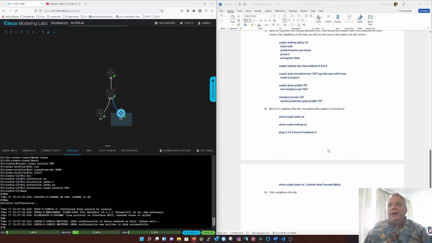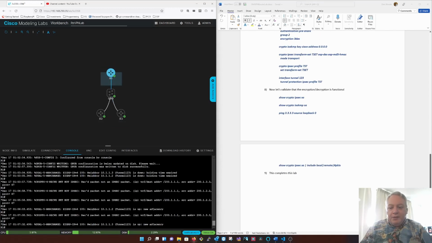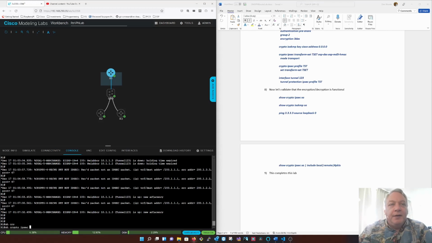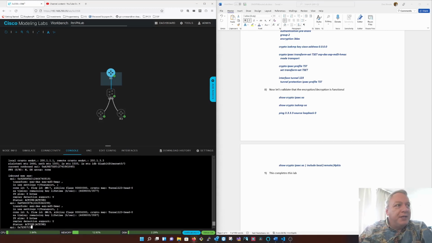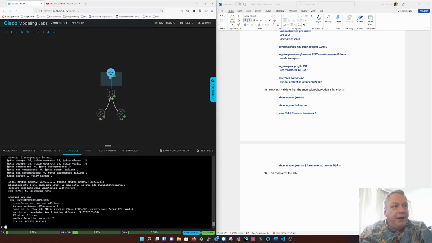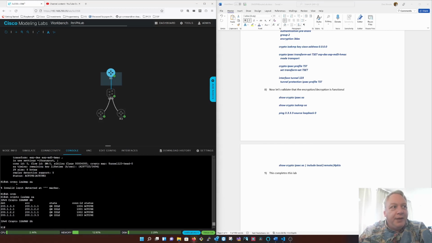So let's go ahead and follow these tests to validate, and then we're done with this lab. So we'll go here, router 1, show crypto ipsec, and if I can spell that right. And we want to look at the SA. We can see that packets are being encrypted and decrypted, which is exactly what we want to see. There are plenty of IPsec policies now live. Let's go ahead and look at the IPsec. You can see that all the tunnels are up and idle, which is good.